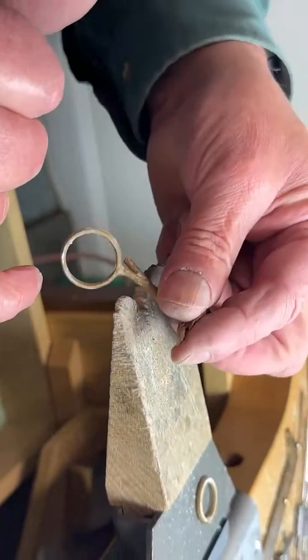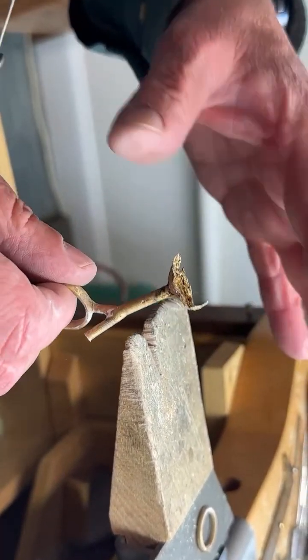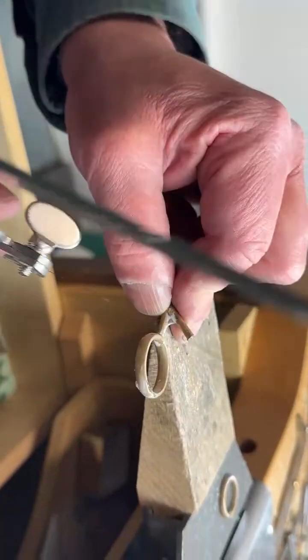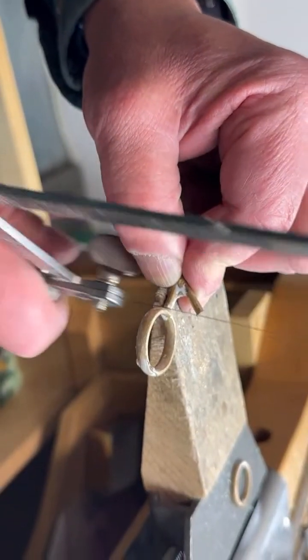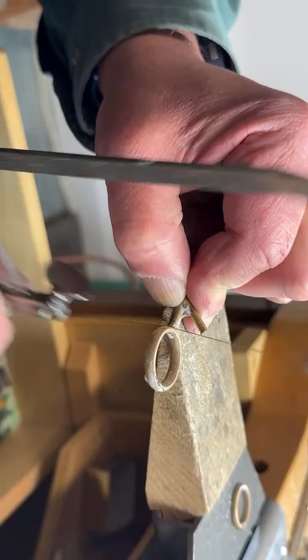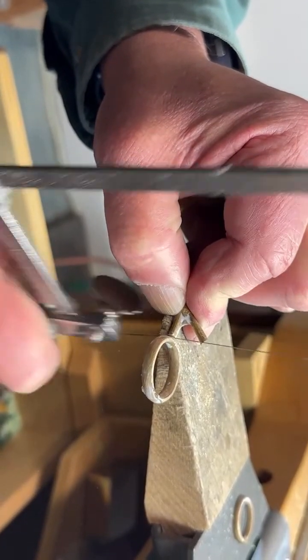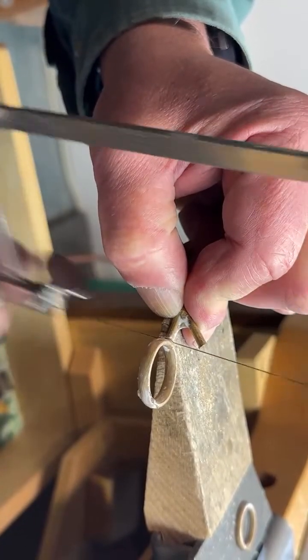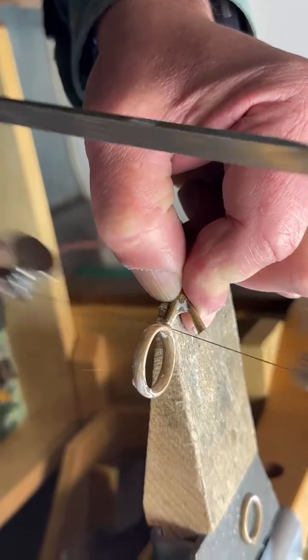So when I put this in the acid bath, the acid doesn't hurt the metal, but it'll just clean everything up real nice. It's not as strong as car battery acid. It's a very mild acid. It's called pickle. It's a pickling acid that jewelers use every day.